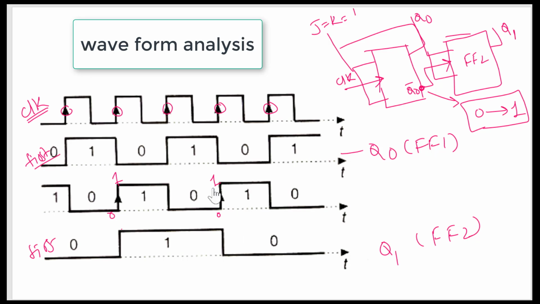So this is how you can analyze the waveforms. It is very clear. The first flip-flop will toggle every clock cycle, and the second flip-flop will toggle whenever your Q0 bar goes from 0 to 1. That is nothing but a positive-going clock transition for the second flip-flop. Similarly, we can extend this discussion to 3 flip-flops, 4 flip-flops. If you have one more flip-flop, with one more waveform related to your Q2, your Q2 will toggle whenever your Q1 bar goes from 0 to 1.